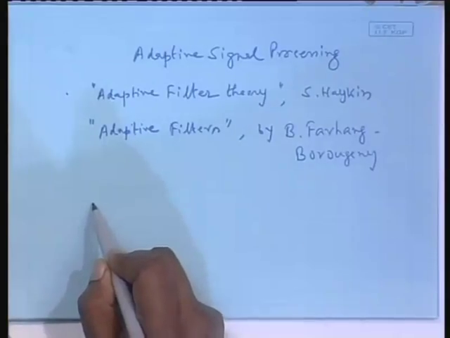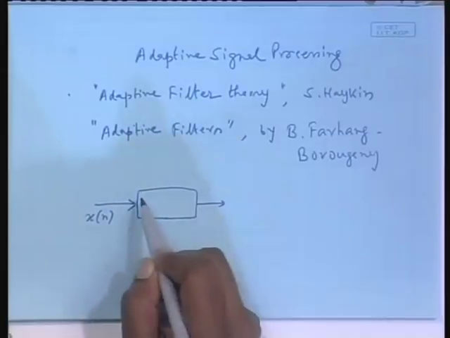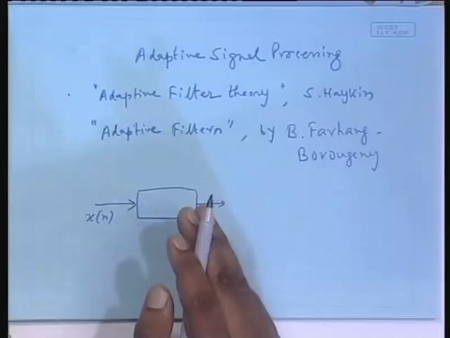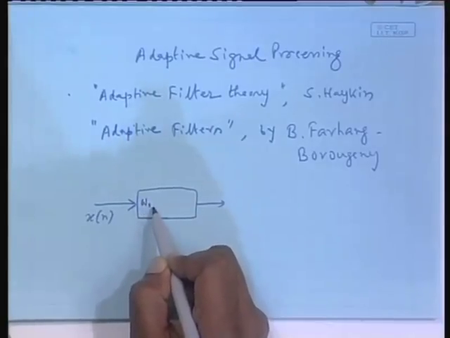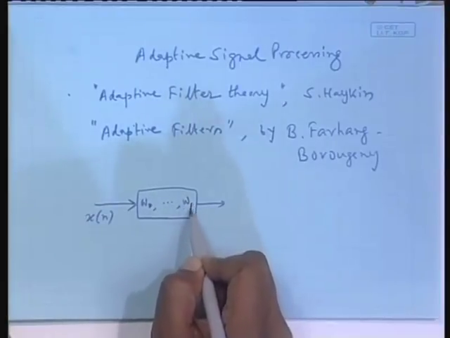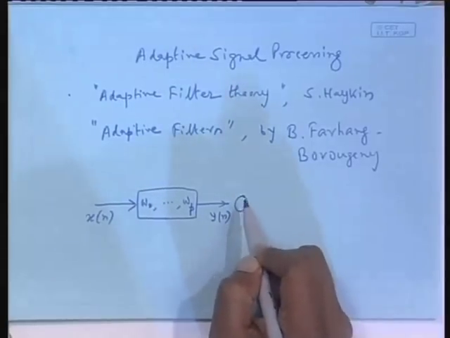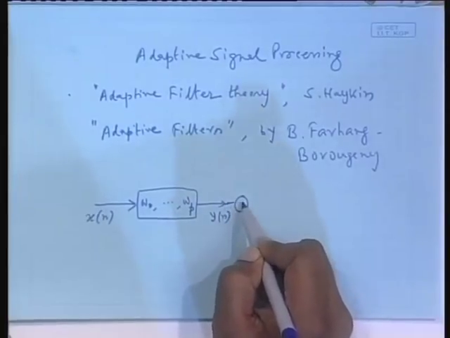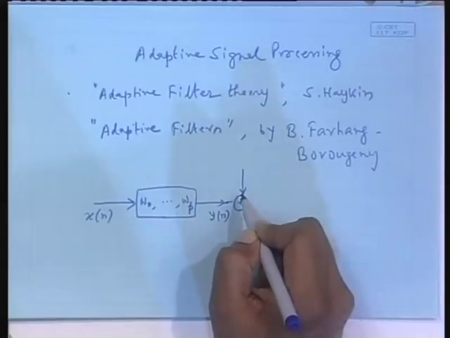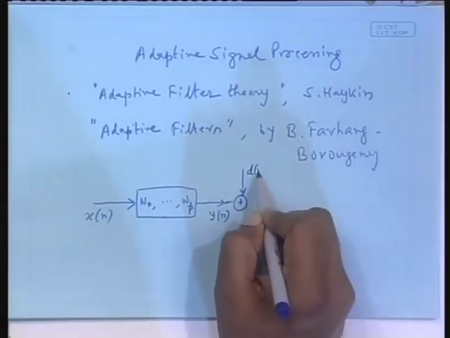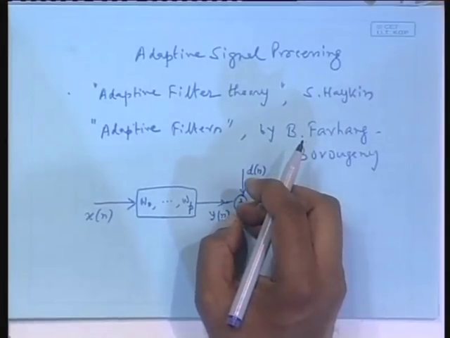Okay, adaptive filter, I will give some basic examples. Suppose there is an input x n, you pass it through a filter. For this course we will be considering only an FIR filter, not an IIR filter. FIR adaptive filters are very famous and they guarantee stability. You pass it through a filter w 0 dot dot dot w p, so p plus 1 coefficients, and you get an output y n. Initially there is a training period for the adaptive filter. During this training period, you are given a target sequence, which we call the desired response, d of n, and you try to design the filter w 0 to w p so that the output y n becomes a very close estimate of d n.